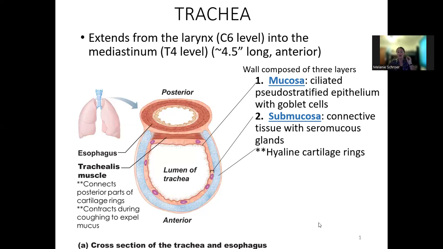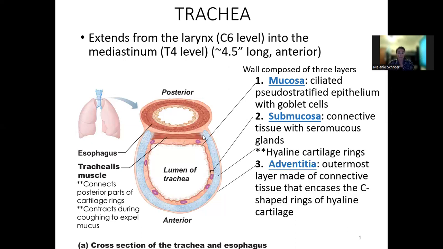Okay, so in the middle layer of this three-layered modified tube of the trachea, we get these very specific specialized structures, the hyaline cartilage C-shaped rings to keep the airway open. And on the posterior side, we have the trachealis muscle, which facilitates the cough reflex. And the esophagus can temporarily extend into part of the trachea. Finally, all the way on the outside, we have adventitia. So this term is just referring to the fact that this is a layer of connective tissue that is kind of stabilizing the trachea right where we need it to be.